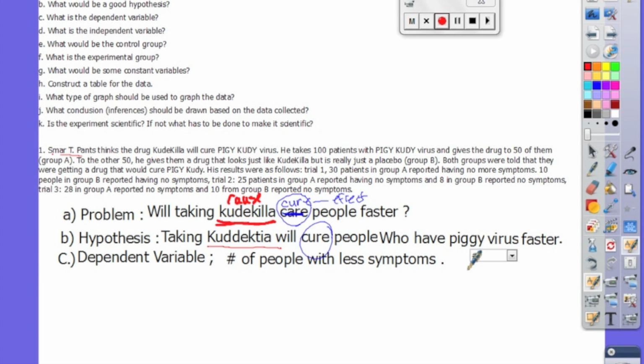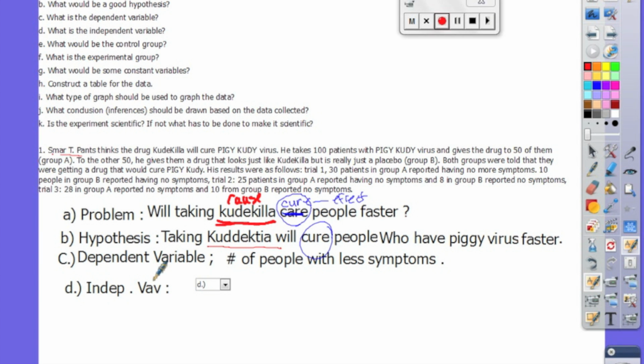Now if you look in the hypothesis statement, you can pretty much tell. The second part, if you write it in cause and effect, is always going to be the effect, or what we measure. The first part is always going to be our independent variable. So this is independent and this is dependent. Independent is what we change. Dependent is what we measure. So let's go for D, and in D it's the independent variable.